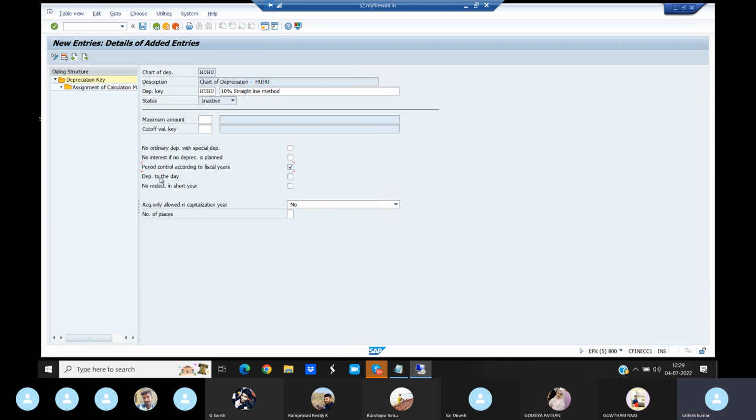So select this option. Depreciation to the day means each and every day I have to calculate the depreciation, on a daily basis, correct? See, if I purchase something, daily depreciation will be there. Today I am purchasing for 1000. Tomorrow, if I am selling the asset, they will not take the same 1000, the value will be less. That means what is the logic? Daily we are calculating the depreciation, right? So if we are calculating depreciation daily, we have to select this option.